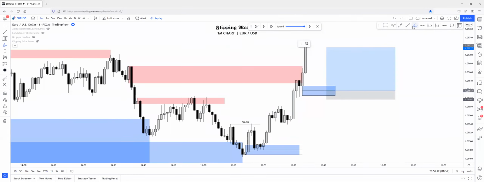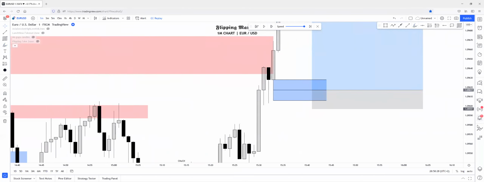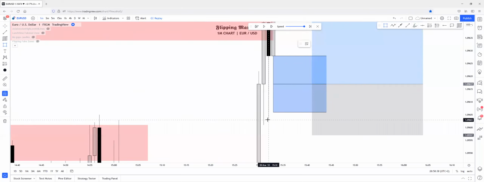Because in this candle, the wick is smaller than the body. Actually, all of this candle has been mitigated, right? There's no unmitigated area left on this candle. Maybe on the downside area, this is the only unmitigated area from this downside candle.